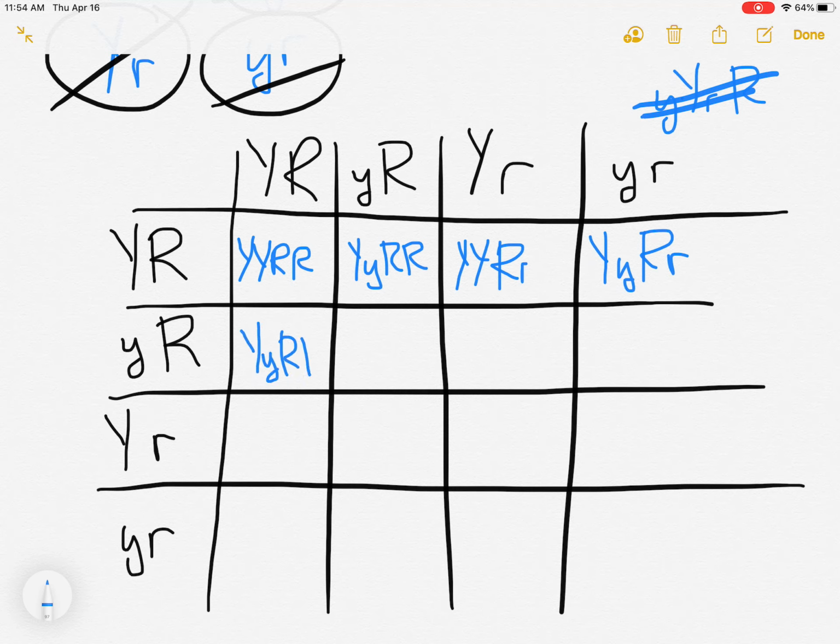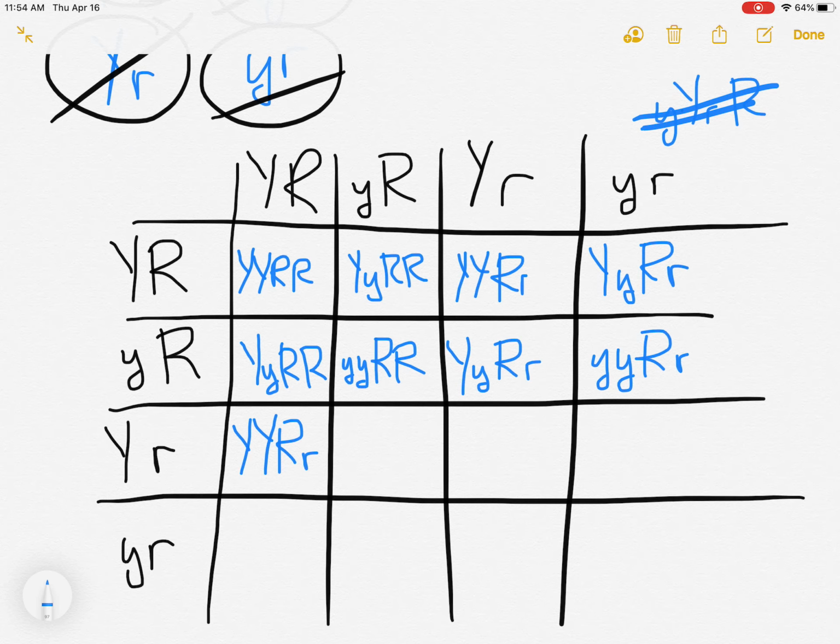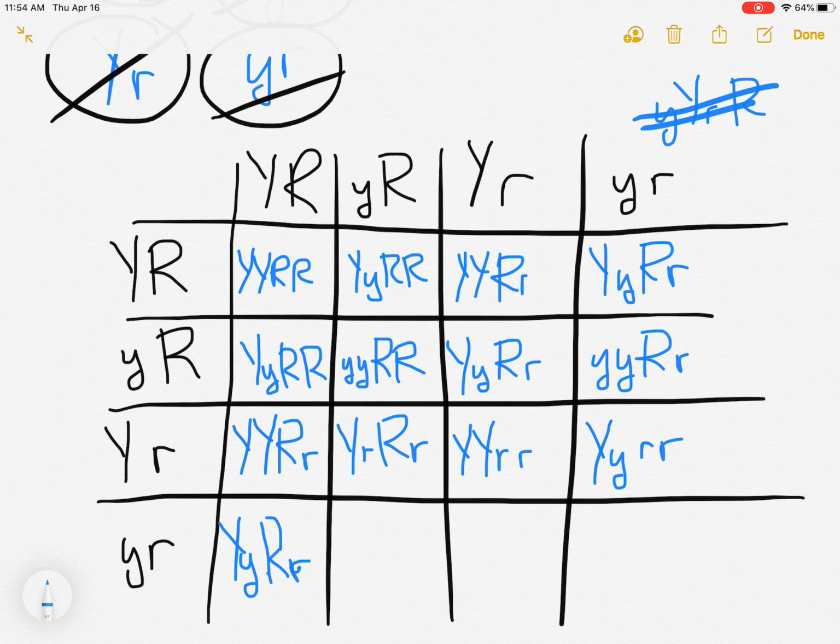Okay, so here we have a situation. We have a small y and a big Y. So I'm going to write a big Y first like that. Big R, big R. Okay, the next one is 2 small y's and 2 capital R's. Then we have a big Y, a little y, big R, a little r. 2 small y's, a big R, and a little r. All these combinations could happen. Big Y, big R, little r. You'll notice that some of these combinations, though, are repeated. So we'll talk about that in a minute. Big Y, big R, little r. Big Y, 2 little r's. Big Y, 2 little r's. And then lastly, big Y, big R, little r.